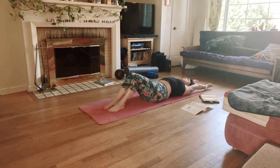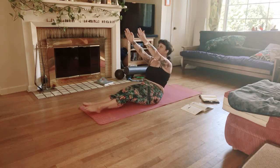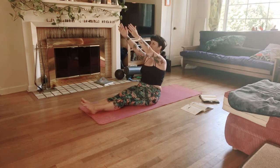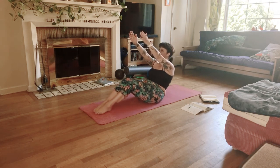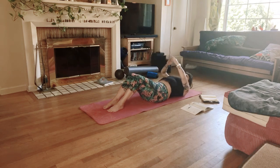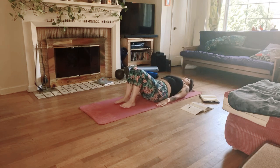So inhale, prepare. Exhale, lift. Slow and controlled, come up. Reach your arms towards where the wall meets the ceiling. And then sink back slow, controlled. Bend those knees with you. Come slow, slow, slow, slow, slow. And lower down. Beautiful. Let's do hip curls while we're down here.